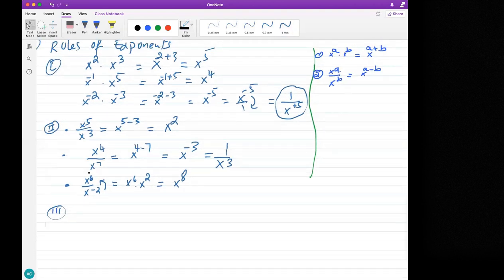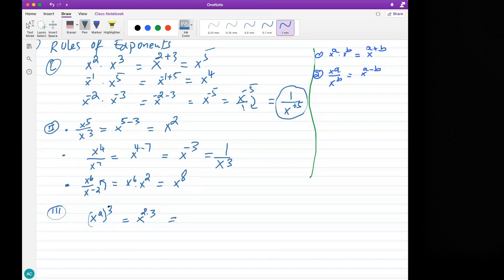All right, so let's do number 3. We have another rule. This one is also pretty simple. Let's say you have x to the power 2 and another power 3. It's possible to have this, even a third power. So whatever is inside is also raised to the third power. So what do we do with the powers? x to the 2 times 3. That's right. In this case, x to the 2 times 3.